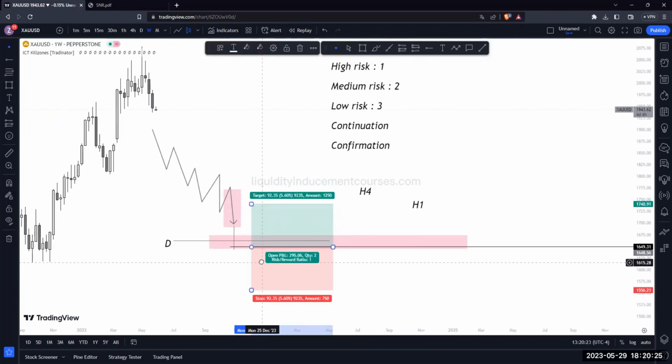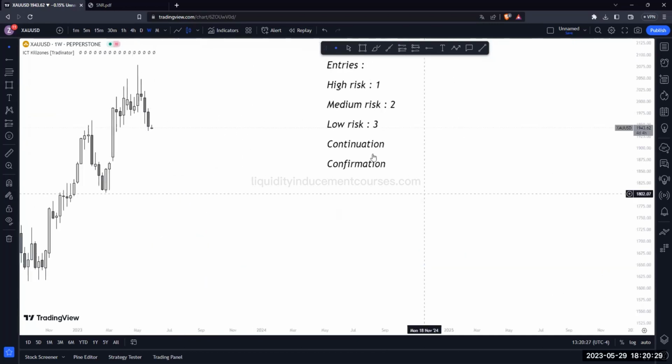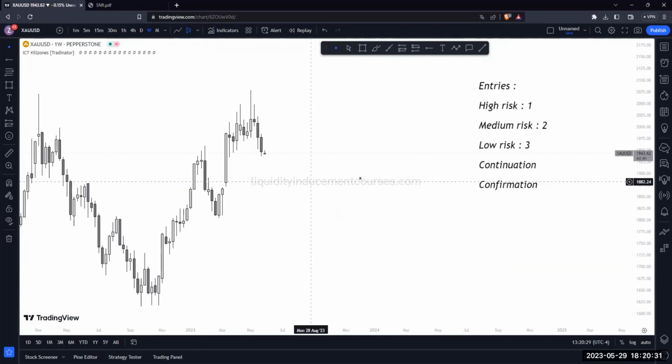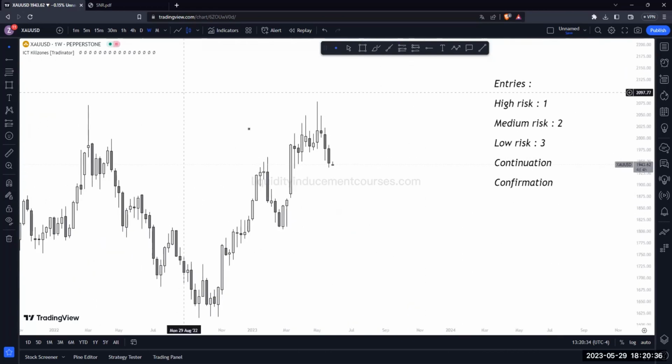Understood? Very good. That's the first medium risk entry. Now let me give you an example. I don't really have many examples of it. Preferably you would want to use it only on the weekly and the daily. Like weekly rejects weekly, inside of it there is a daily level. Daily rejects daily, inside of it there is an H4 level, and that's it. You don't want to use it on H4, reject H4, and then H1. I mean, you can do it, but it's not really that consistent.